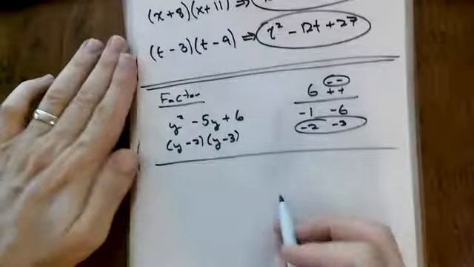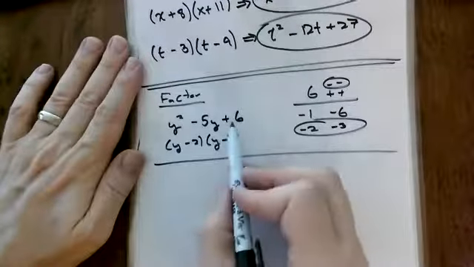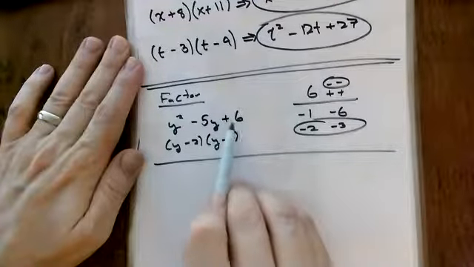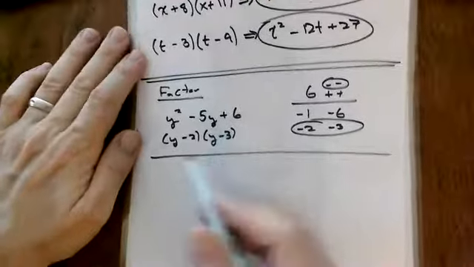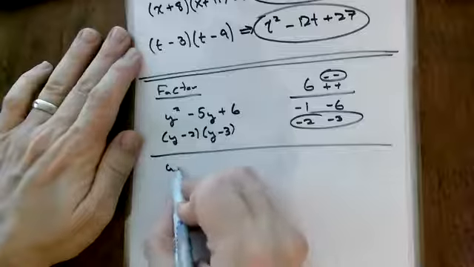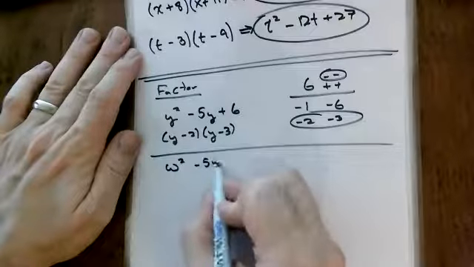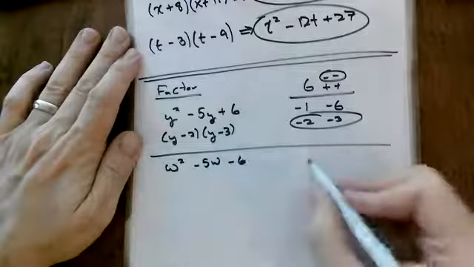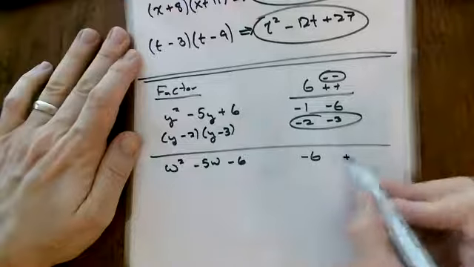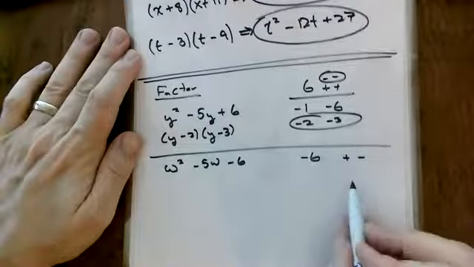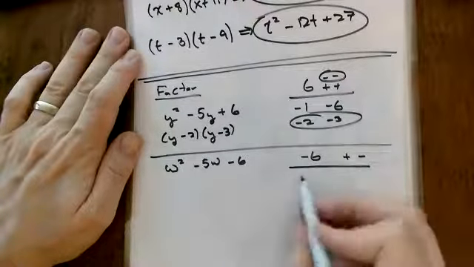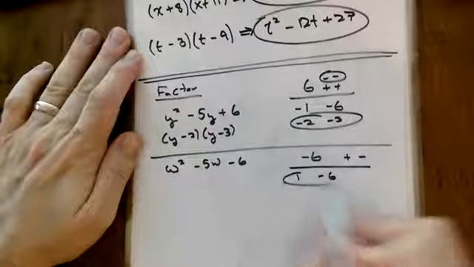All right, let's do it again. And I'm going to do something fairly similar here, and I think you'll see why I say that you've got to watch your signs. The signs are the trickiest part of this, or one of the trickier parts of this. Say I've got w squared minus 5w minus 6. Oh, okay. Here, this is a -6. Because this is negative, one of my signs is positive, the other one's negative. So I could do 1 and -6, and I'd be done right there.